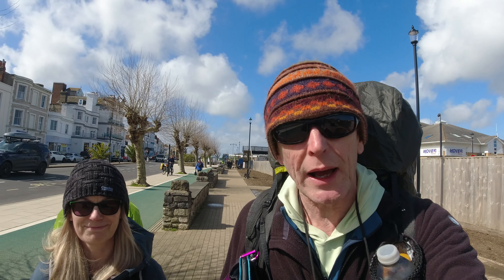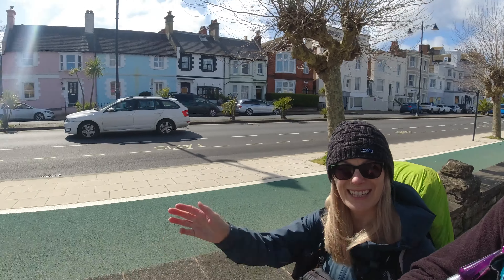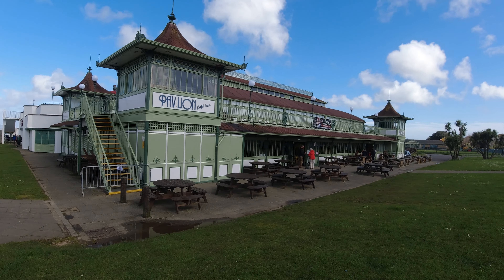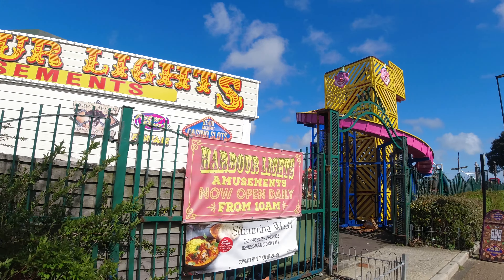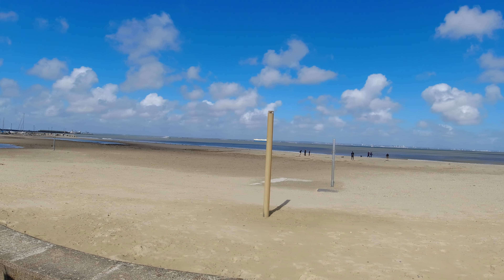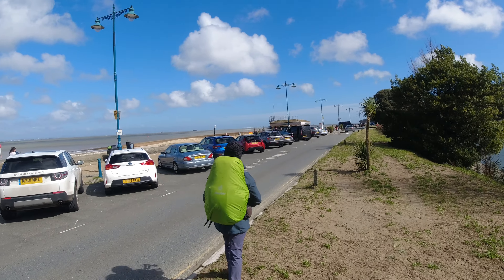After a good breakfast we're back down by the ferry terminal. We've turned left, walking the island clockwise, and we are off. Good toilets in the pavilion cafe bar. We start off just walking along the road through Ryde, past some amusements. Ryde has a nice sandy beach — we're only a couple of minutes into the hike already. You can walk along the beach as well but we're staying up the top beach side.